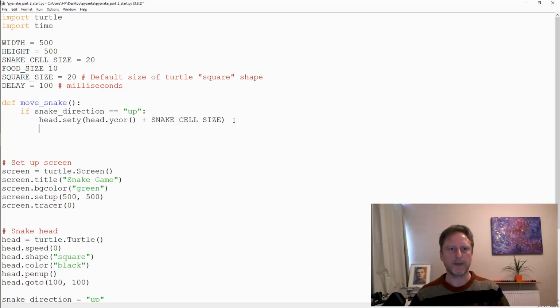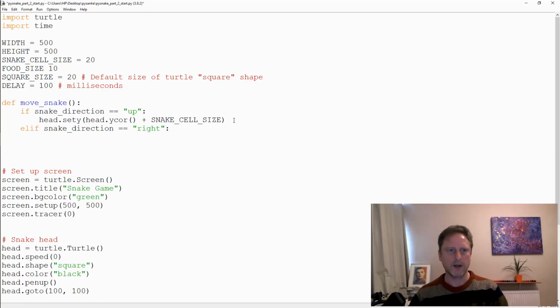So we've got up. I think I set this as an exercise last time, so you may have finished this, but if not, we're going to add the other direction. So L if snake direction double equals right. Okay, so we want to go right. How are we going to handle that?